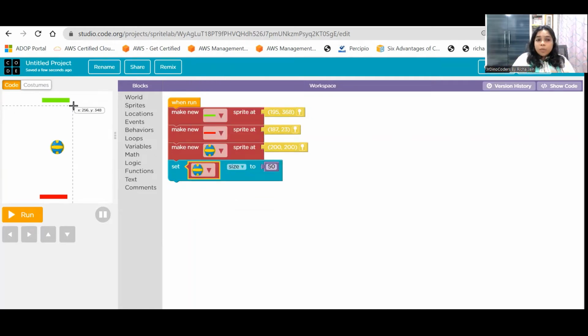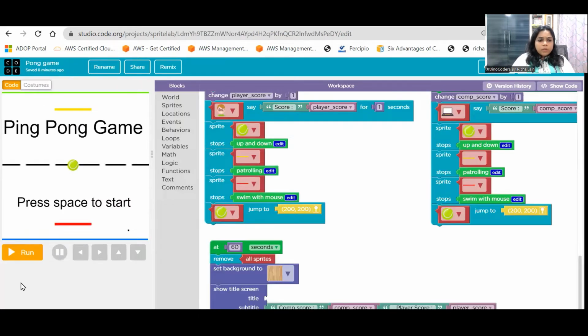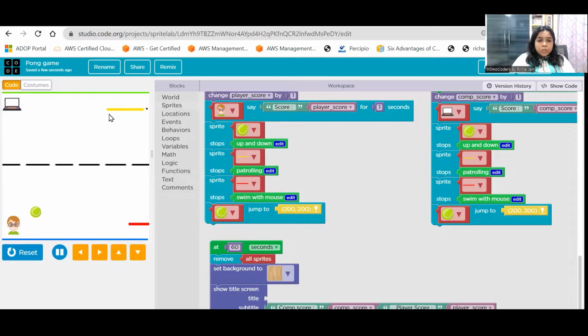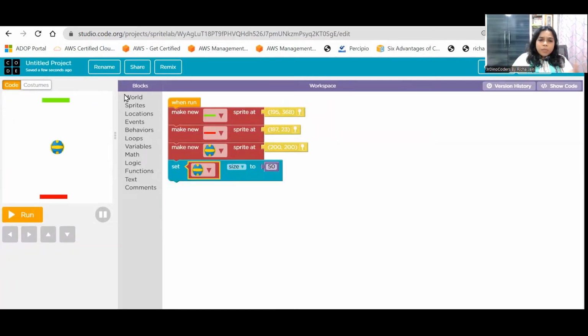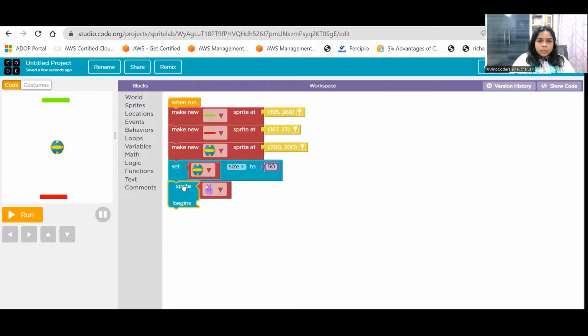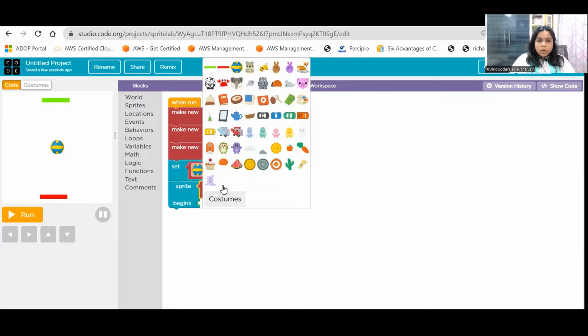Let's give them some behavior. What is the behavior we want to give them? If I run it, you can see this paddle, which is for the computer, just keeps on swimming left and right. For swimming left and right, there is already a behavior available. So we can pick this behavior. I will go to behaviors and pick this particular behavior, which says swim left and right, or wandering or patrolling.